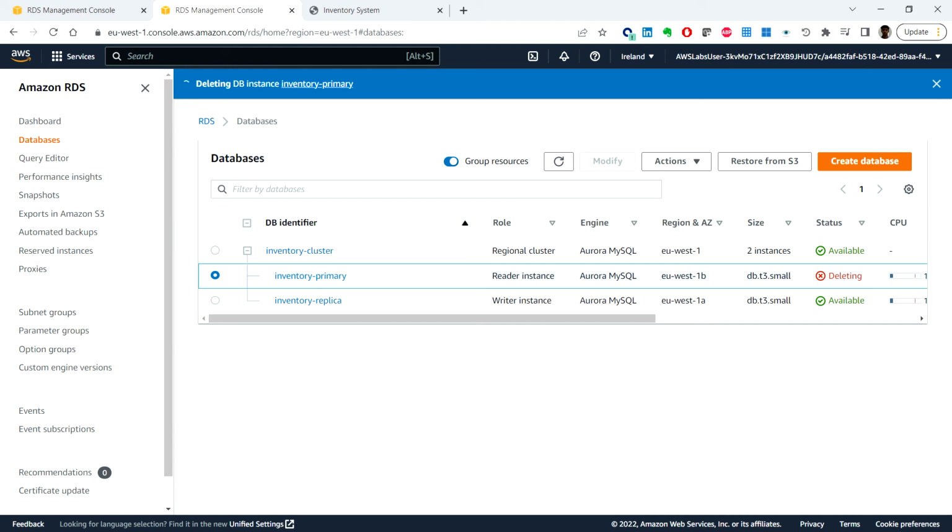So we have seen all the tasks in lab 4. We created an Amazon EC2 Auto Scaling group and registered it with the Application Load Balancer spanning multiple availability zones, and we also created a highly available Amazon Aurora DB cluster.